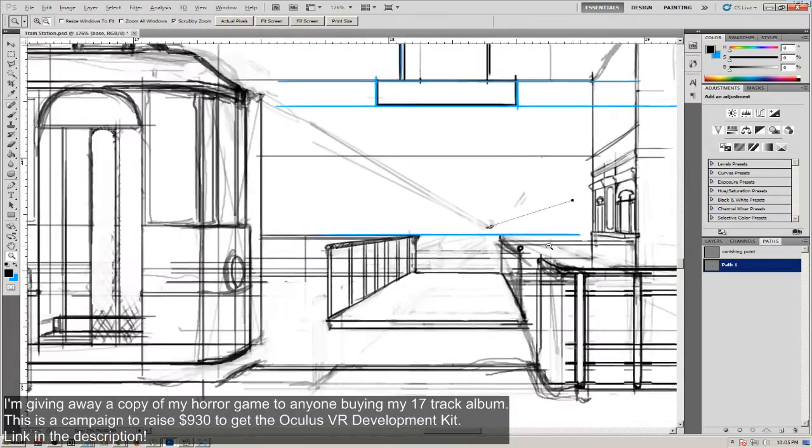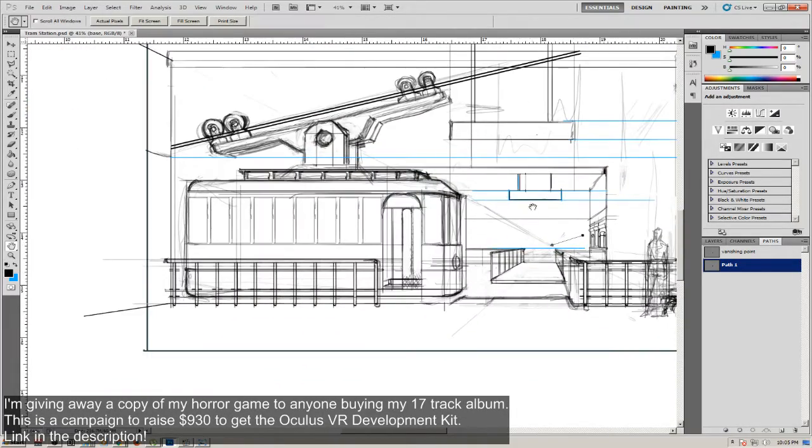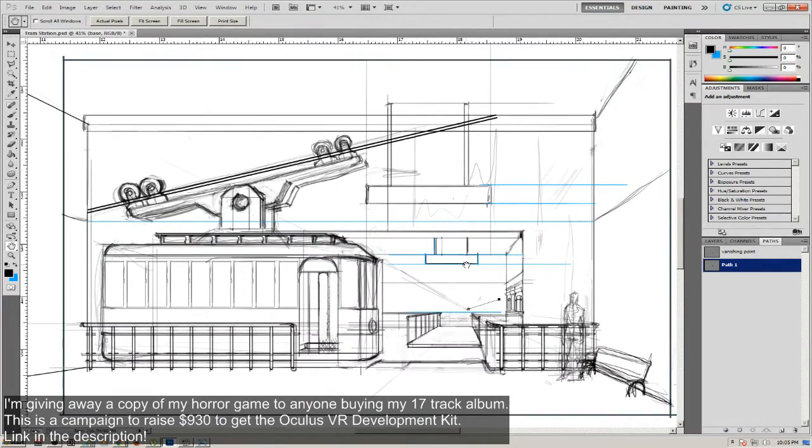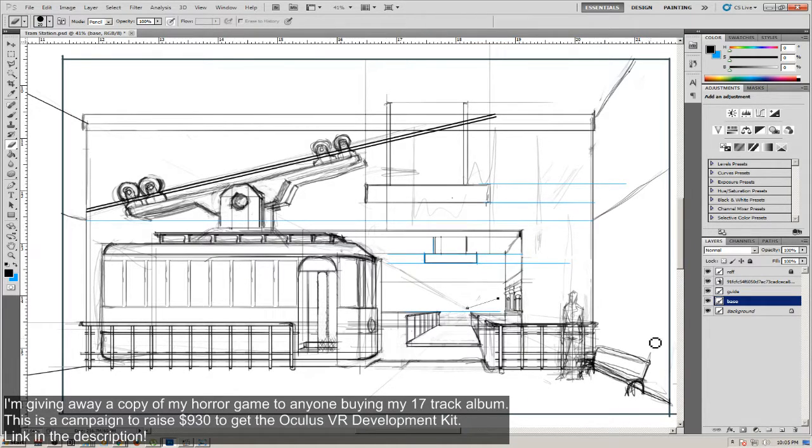So here's what I have to do. I can either go batshit insane trying to clean this mess up, or I could trace it on top, which will probably take an equal amount of time. Oh god, this bench is pissing me off. This bench is just ugly as hell. Get out of here. Here we go.